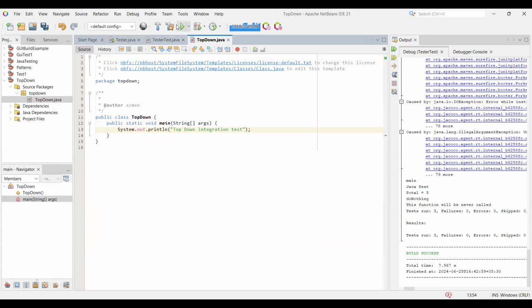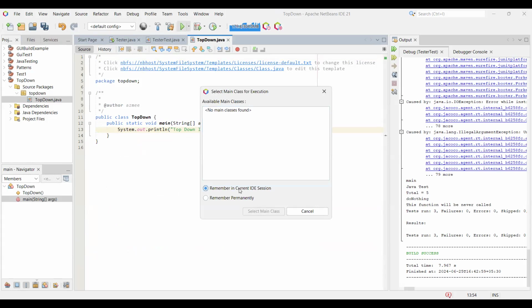Let's see whether I can run this without any problem. Oh, no main class found.